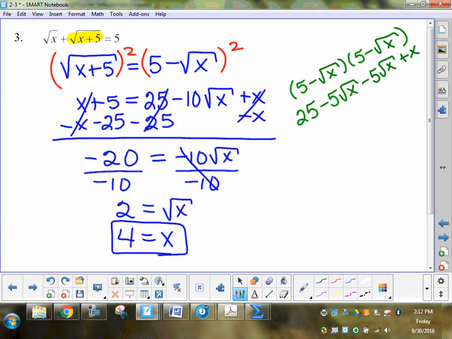Questions on that? Yes. When you're simplifying or getting the negative 10 radical x by itself the first time, would you just add radical 10x to the left side and then subtract the 5 and get 10 radical x at this point? You could have brought this over here, but then you would have had to subtract the x and the 5 over. Yeah. But that's moving everything around. It doesn't matter. Either way, you're going to get there.